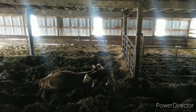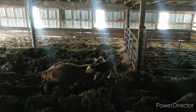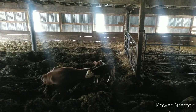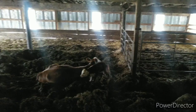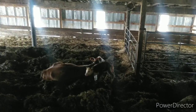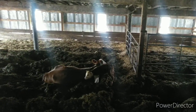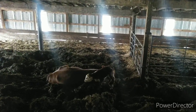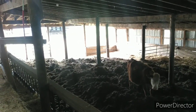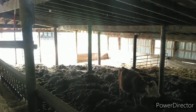I'd rather have her in the other pen. But for right now, I'm not going to get in there and try to walk around anyway. I'd be laying there with a calf on top of me or something. Calf's fine, mom's fine. Now we just got to wait for the other 4. And one of the other 4, probably can't see it. Oh, of course not. They're out there by the other gate.